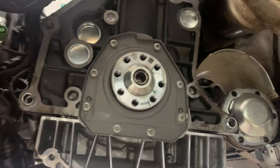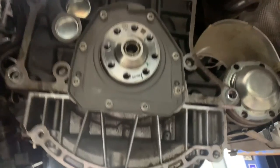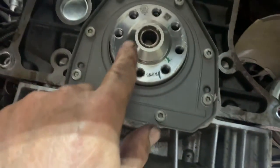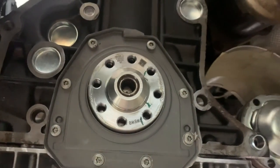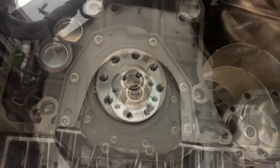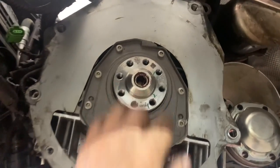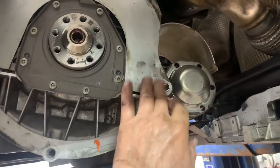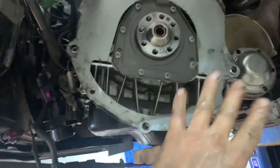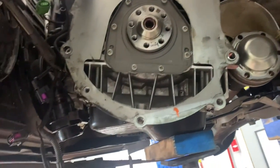Now that you've got it torqued, it's all set — that's it for your rear main seal. You might want to put just a little bit of wheel bearing grease on the pilot bearing. Put that cover back on. Make sure you tuck it underneath first, then line up the dowels — make sure they're both in and not twisted.